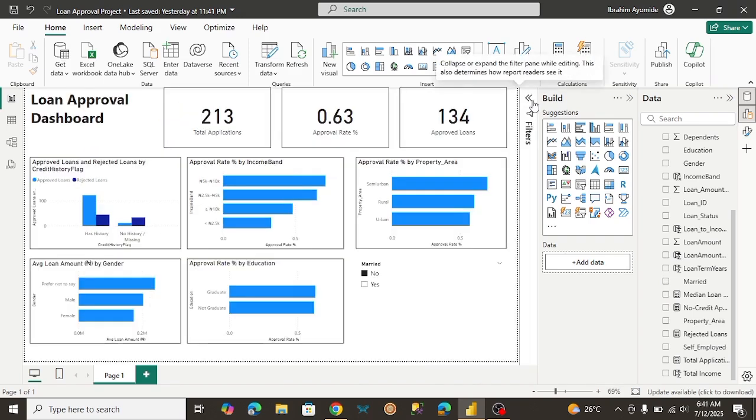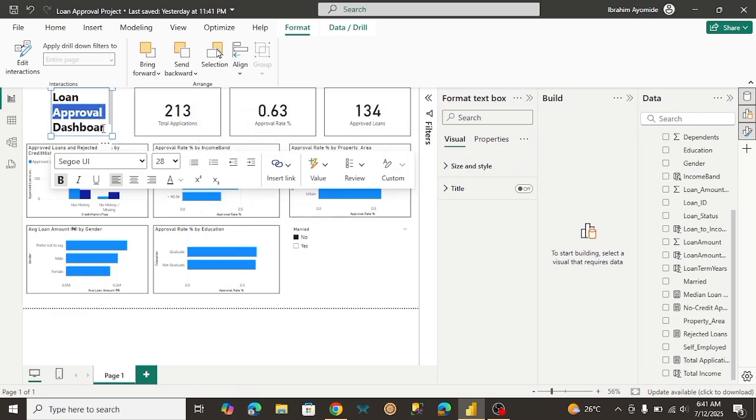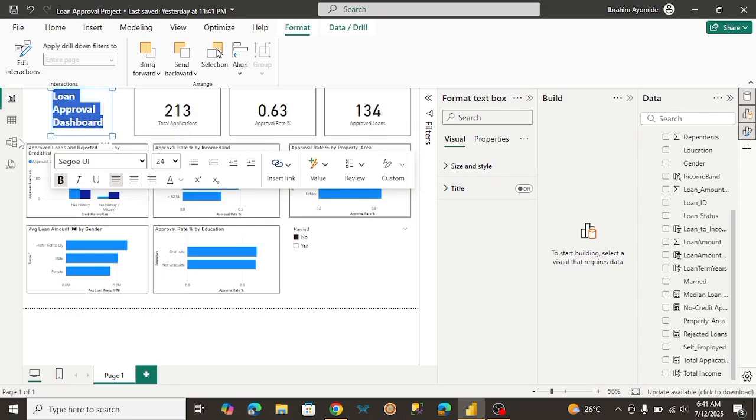So all we have to do now is upload my logo and make some edits to all the names. So to upload our logo is just to do that. Let me move this to the side a little bit. I might also adjust the font size. Let's make this 24.